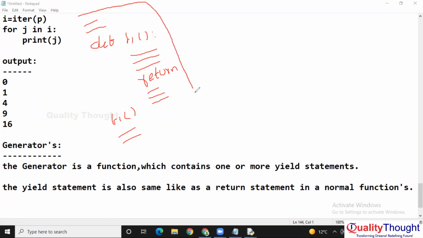This function has a return statement, so it is a normal function.